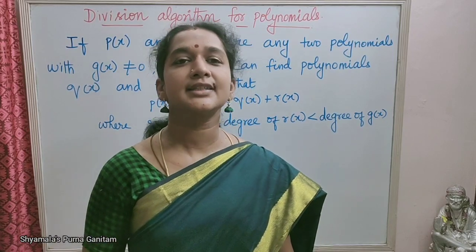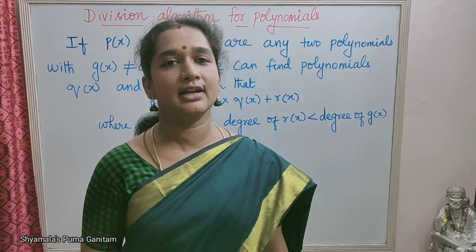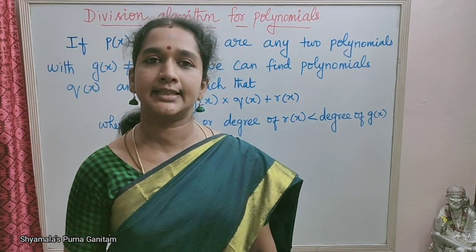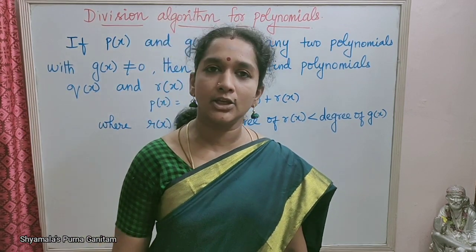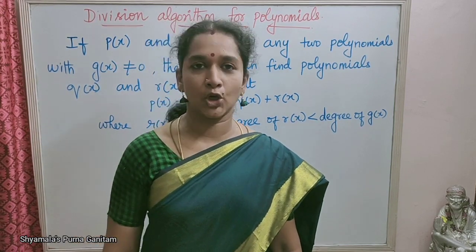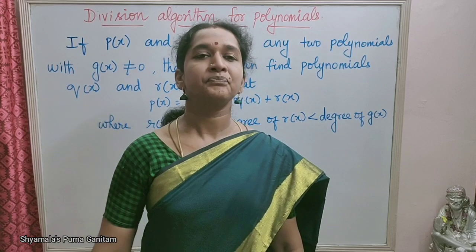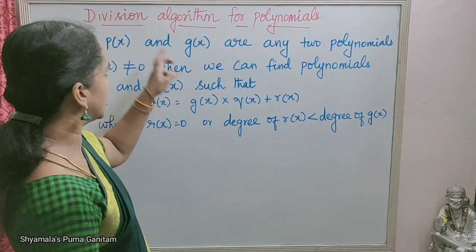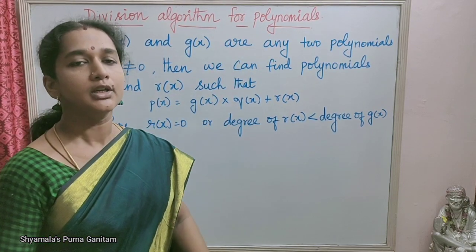Good morning students. In this class we will be doing class 10 polynomials. In the previous class I completed exercise 2.2, that is the relationship between the zeros and the coefficients of the given quadratic polynomial. So in this class we will be doing the division algorithm of polynomials. So, division algorithm for polynomials.